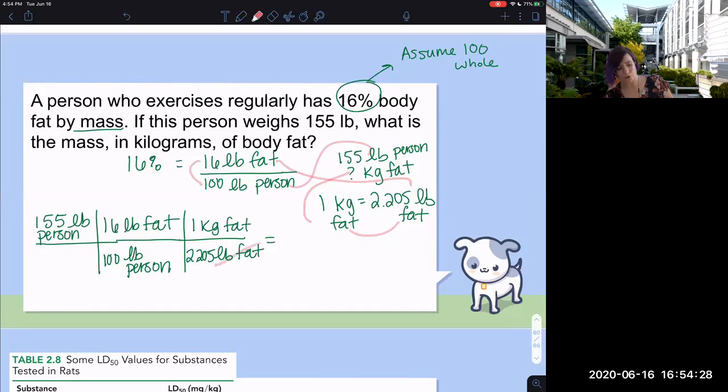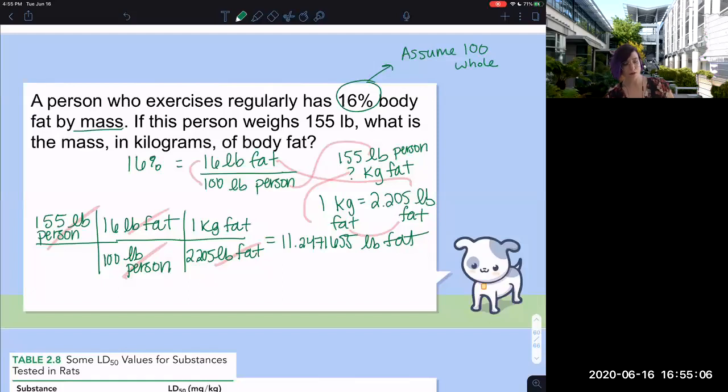Look at that, beautiful. Gotta make those noises like Bob Ross. He does that when he's painting, makes those little noises. So you can do it when you're mathing. All right, how many pounds of fat do we get here? So this is what I get. I get 11.2471655. See if you get that. If you don't get that, holler at me, because you're probably dividing that 100 and then multiplying that 2.25.